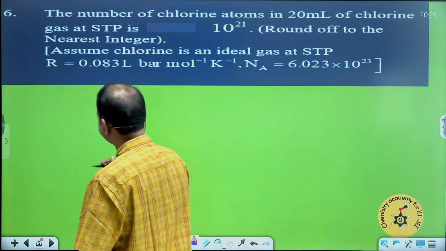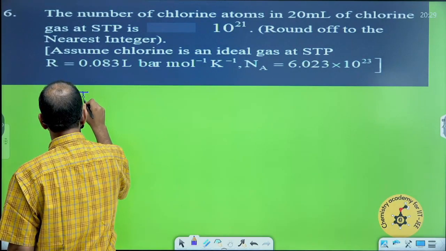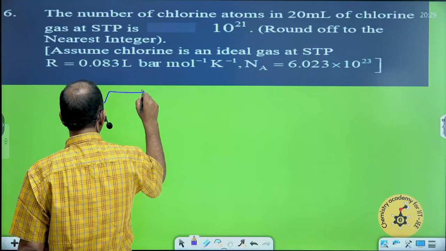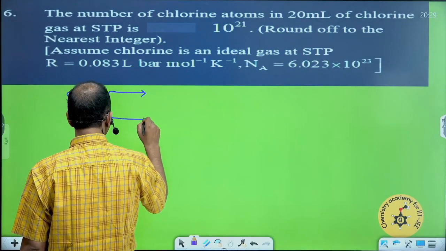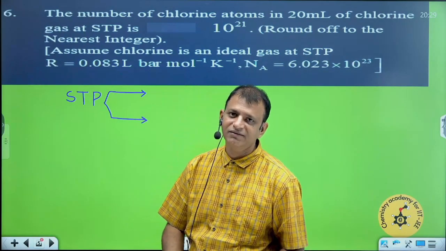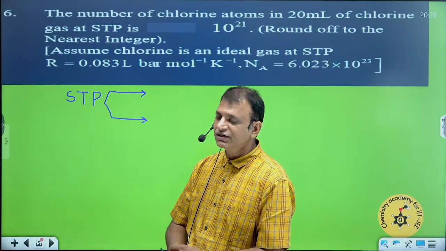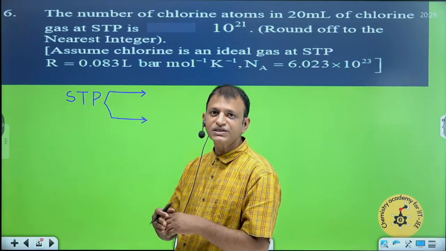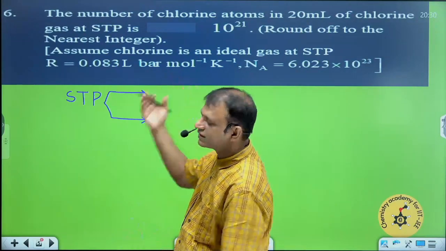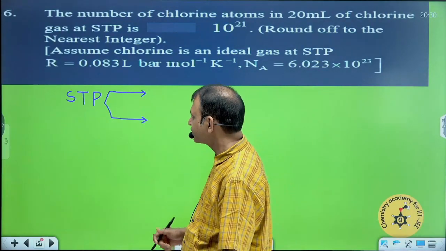So here the first thing is they have not mentioned about the STP condition. So if they are not mentioning about the STP condition, then we should take the new or we should take the old, because in NCERT at many places in NCERT में ही कहा जा रहा है कि हम ओल्ड कन्वेंशन को भी फॉलो करते हैं, तो बहुत जगह ओल्ड कन्वेंशन को फॉलो किया जाता है, right? So now, if it is not clear whether we have to follow old or new, we can use any one, because in this particular case there is no change in answer. Either you follow the old convention or you follow the new convention.